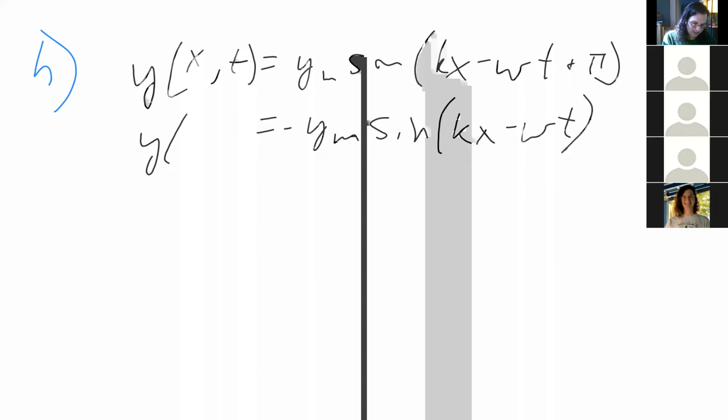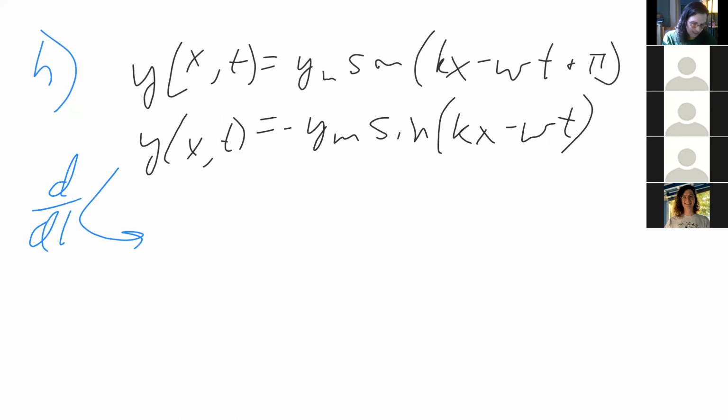Again, I'm going to differentiate with respect to time. I'm going to treat everything else like it's a constant because I just want to differentiate with respect to time. So I'm just doing a d dt. I know it should be curly d's if you're in Calc 3, but I don't want to introduce the curly d's. So we're just going to take a derivative with respect to time. That's all we need to be able to do in this class. And I just need to do a chain rule. So derivative of sine is going to give me cosine. And so I'll have a cosine of kx minus omega t.